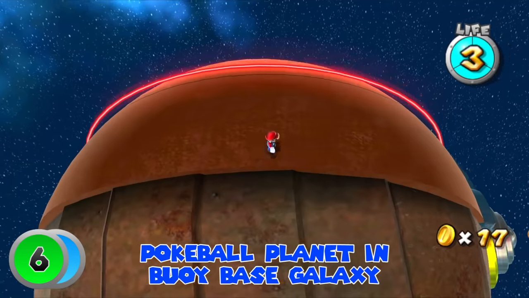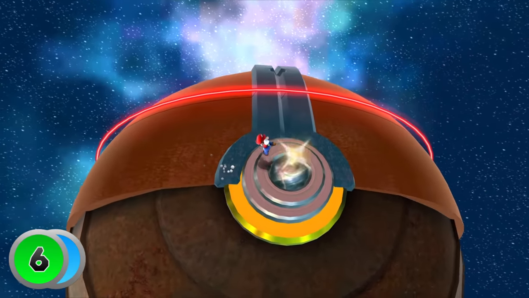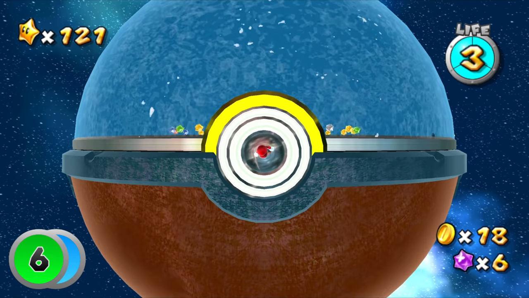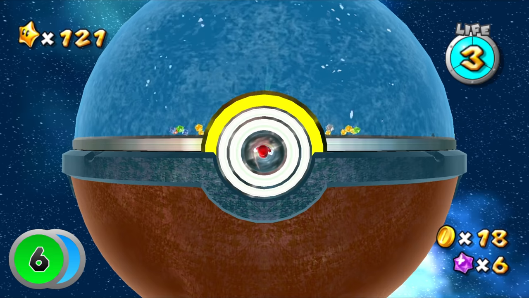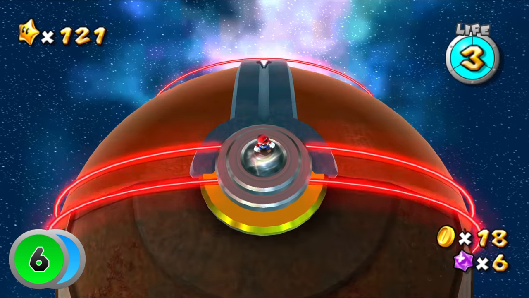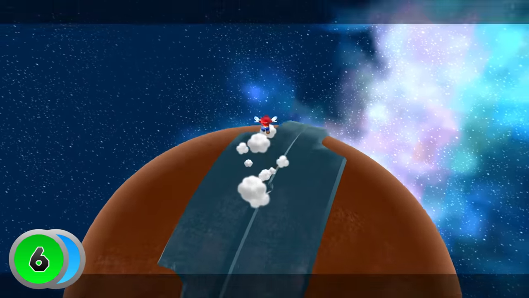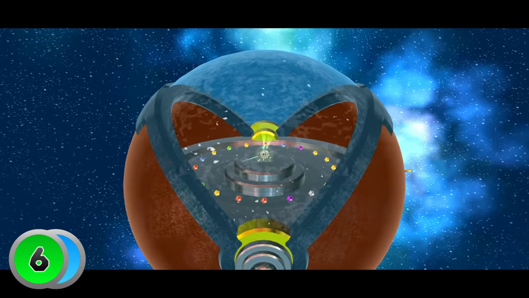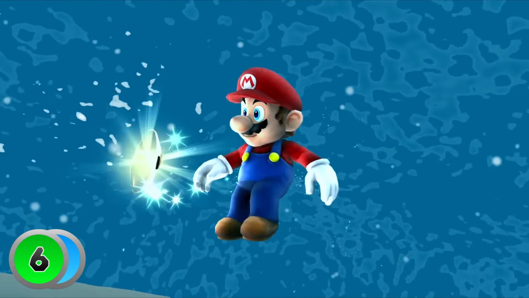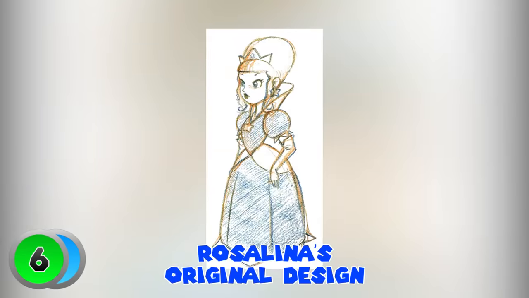Sometimes. Pokeball Planet in Buoy Base Galaxy. It's known as the Aquatic Dome, but has been dubbed as the Pokeball Planet. It's pretty clear to see why people named it this. The resemblance to a Pokeball is uncanny, so it's probably a reference to the Pokemon series. It even shoots out a red laser similar to an actual Pokeball. On this Pokeball Planet, Mario has to spin on a screw to open it up in order to get the star inside. It's like he's becoming a Pokemon, returning to his ball, or he's going inside the Pokeball to collect the Pokemon. Pretty creative.